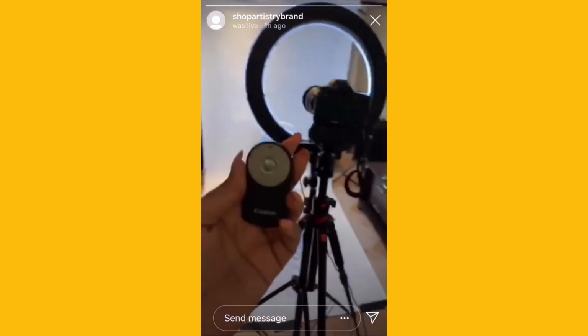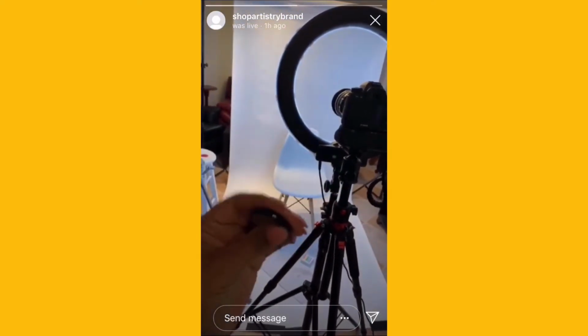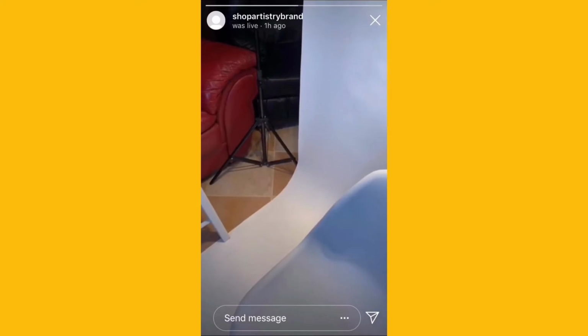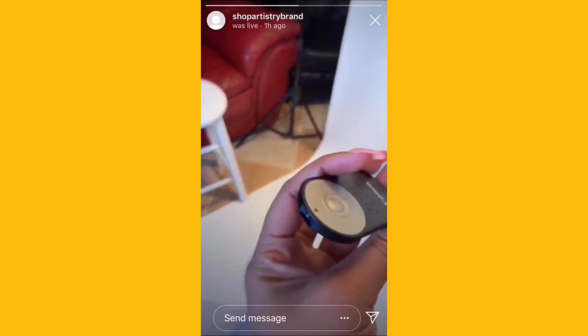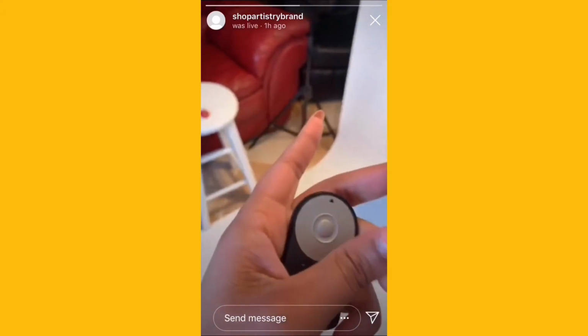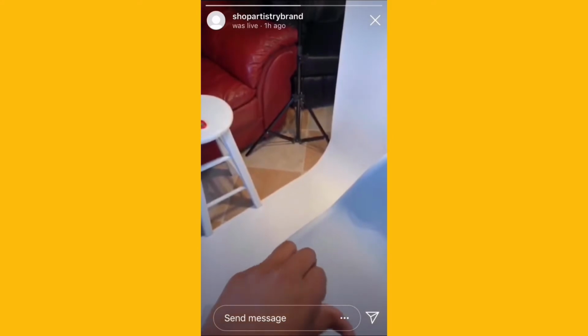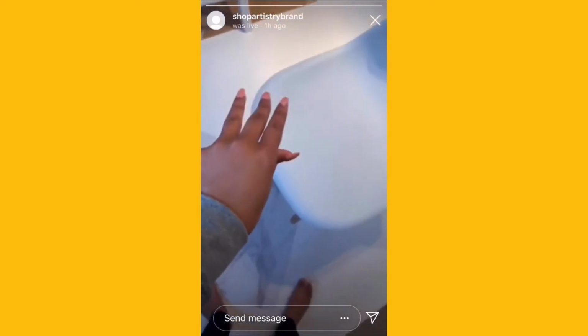So in some of the pictures, because I am slow and awkward, the pictures might be awkward because I'm trying to hold it, and the sensor is right here. So when you're sitting in front of the camera, you have to point the sensor directly at the camera until you see the red light. So I can't hold it like this because that will be blocking the sensor. So you have to press it and then quickly hide it in some way. Sometimes it is under my hand, if my hand's on my wrist like that, or you might only be able to see a few of my fingers, so I might be holding it like that with my pinky, something like that. There's an art to it.